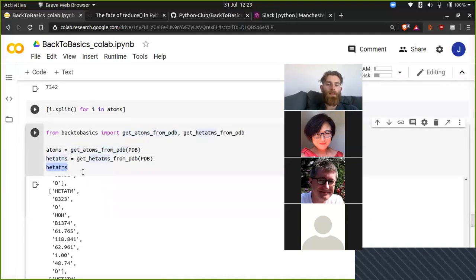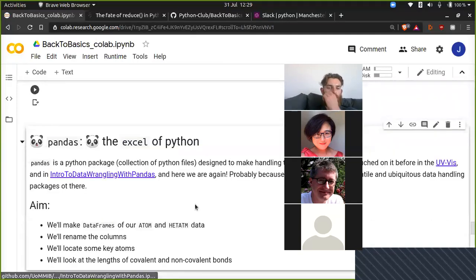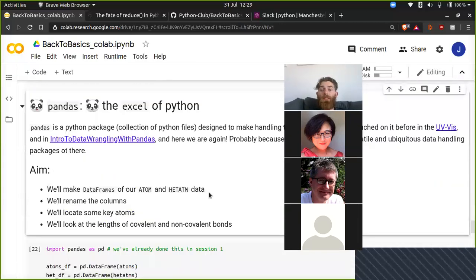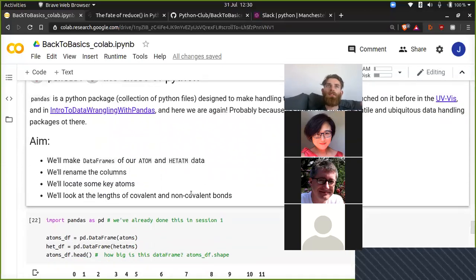So that's what we've done here. We extracted that with some external functions. And now we can put this into a pandas data frame, which we've covered a little bit before, but for those who aren't in the know, it's the Excel of Python in that it's specifically for handling table-based data and has a lot of functions that you would find in Excel and more.